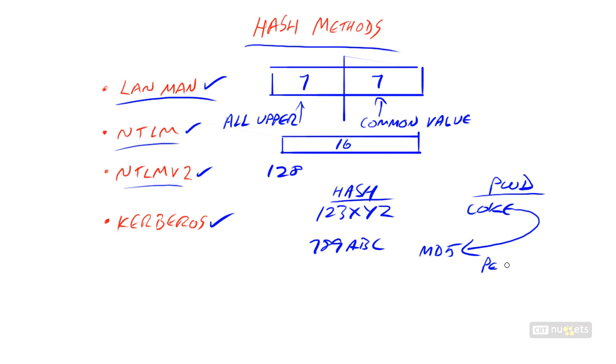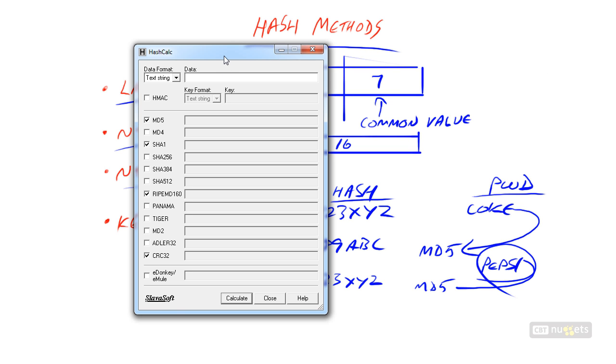Let's try Pepsi. Okay. Now when I run Pepsi through my MD5 hash, maybe it gives me a hashed value of 123XYZ. Now I know I got it right. I hit the jackpot and I guessed the password correctly. Now let me show you another example of all of that. I can use a little utility here called HashCalc. It's from Slavasoft. You can see this abundantly available from Google searches. But let's just say that here, once again, I would do a password.